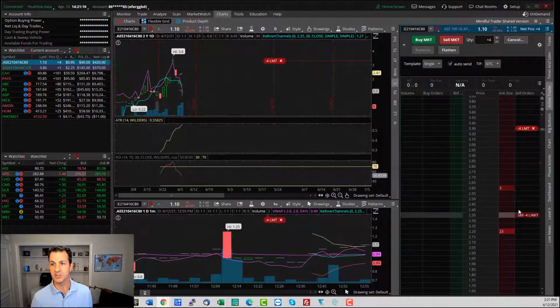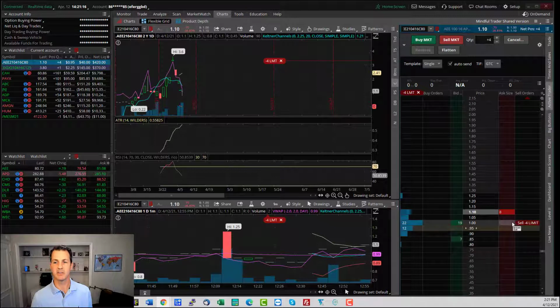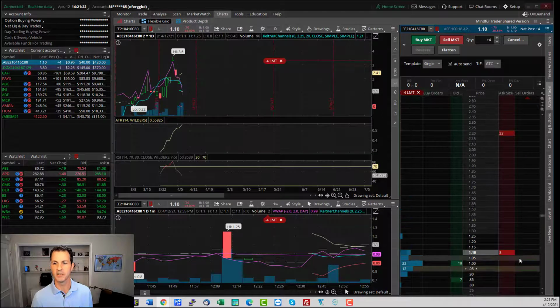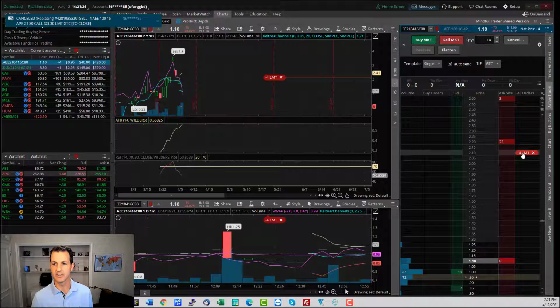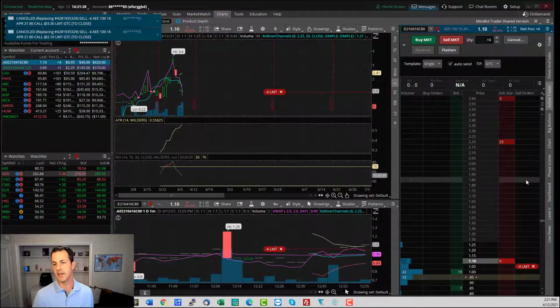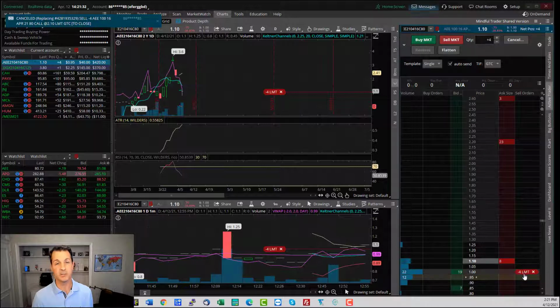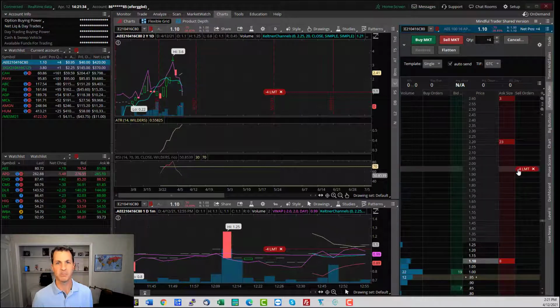So this is the example I was showing you earlier where I have a profit exit. And let's say that I came in on that expiration morning, which would be a Friday morning, and this was the bid and ask, right when the market opened. I could come up here and just move this exit down right between the bid and the ask if I want, and see if it gets filled that way. Or I can move it right to the bid if I want to be sure I get out ASAP.